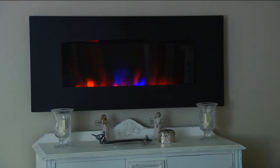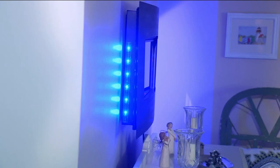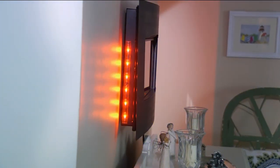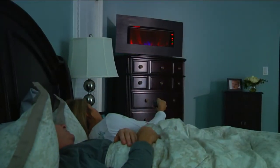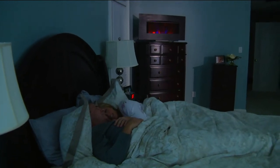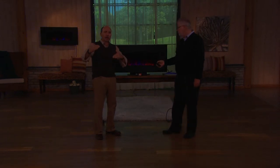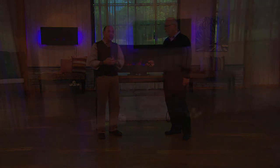It puts out 4,600 BTUs. It looks like a work of art, has the LED panel with ambient lighting — a beautiful heater from Duraflame. The only one of its kind in our inventory, and yet it's going to heat up to a 400-square-foot room. V32319, five easy payments of $39.96 — you don't have to put that entire amount on your credit card at once. And on your screen, you can return any gift until January 31st of 2015 — we're in our holiday gift return policy.